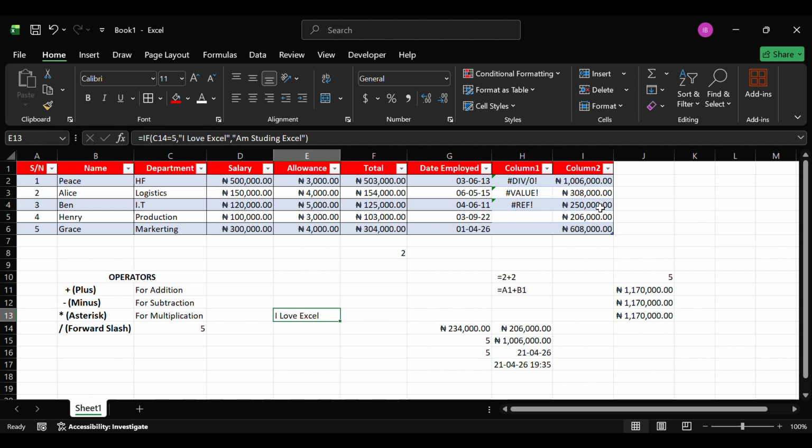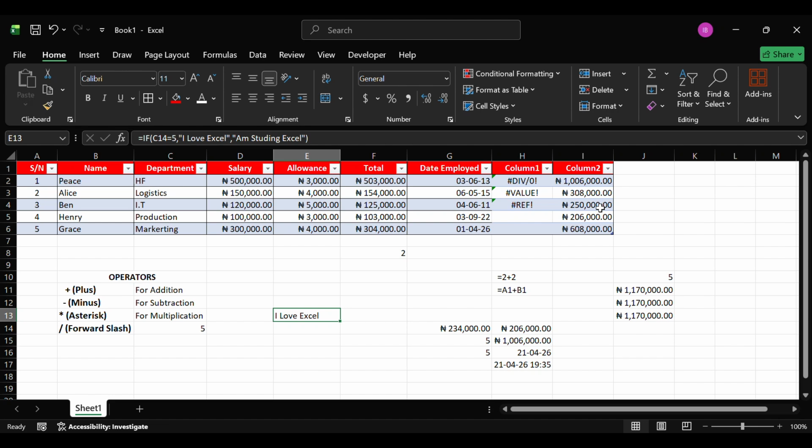Just pause this video and practice this. Enter a list of numbers, maybe like salary or scores, then use those numbers to sum, to average, to count, and to use min and max as well.